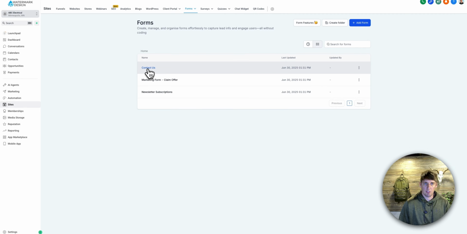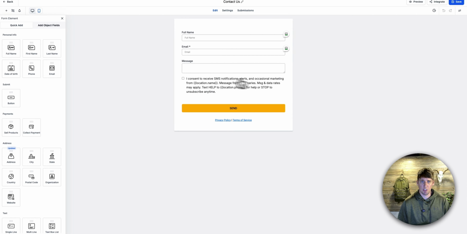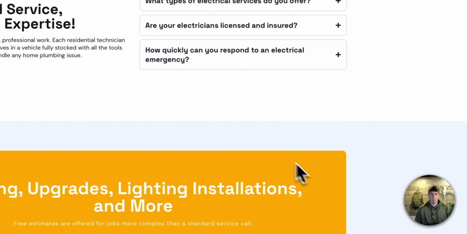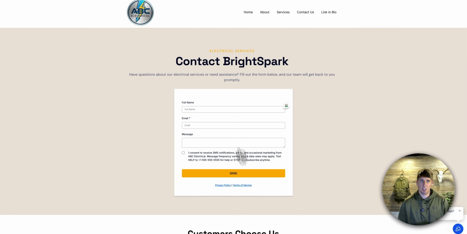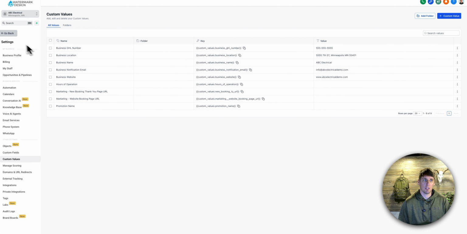Let's create a real basic contact form. So if you go in here, you'll see we just collect the name, email, and a message. And then automatically when anybody fills out that form on the page, let's say we go to the Contact Us page, all this information is going to come back into GoHighLevel, the CRM.